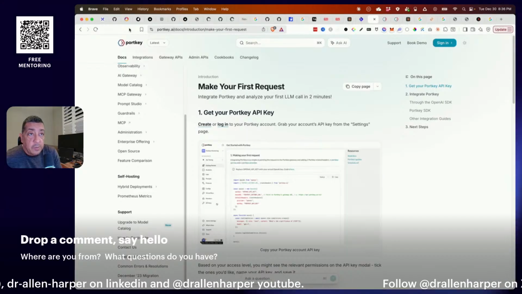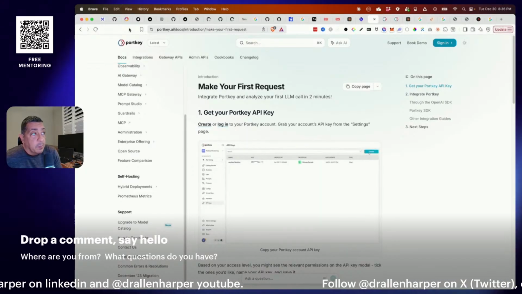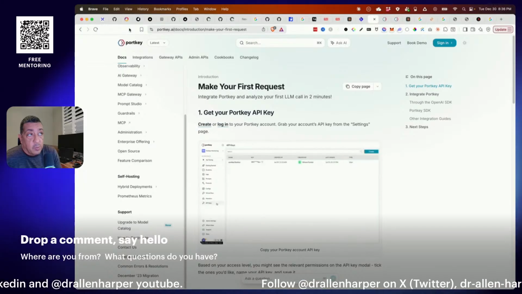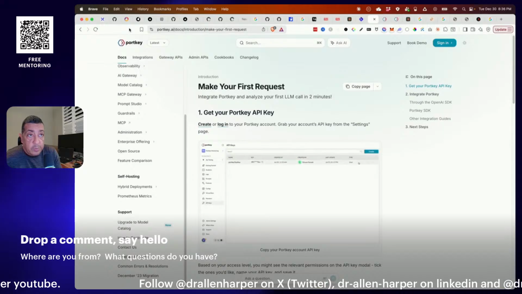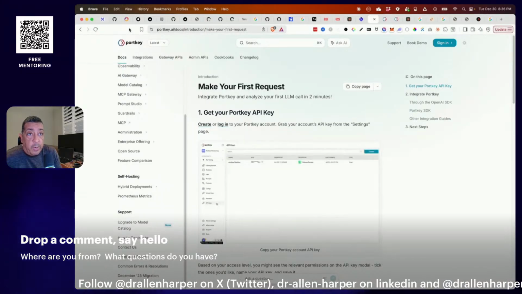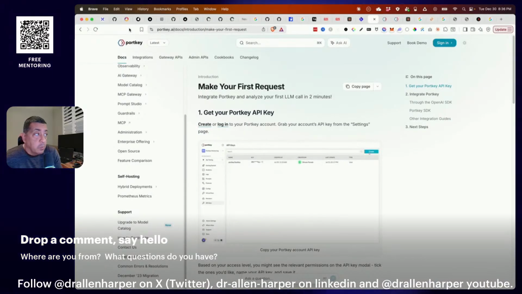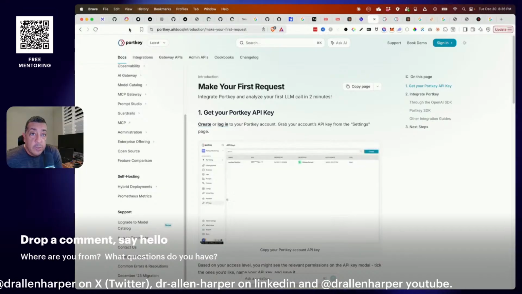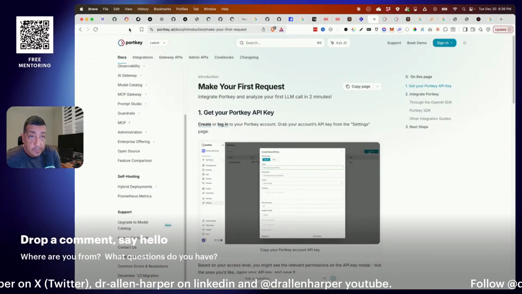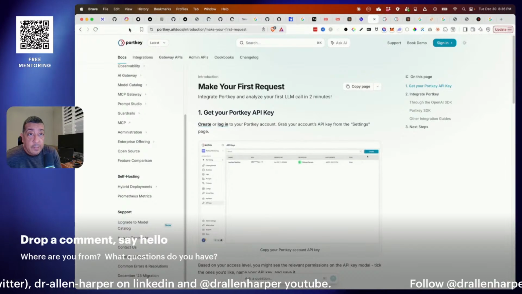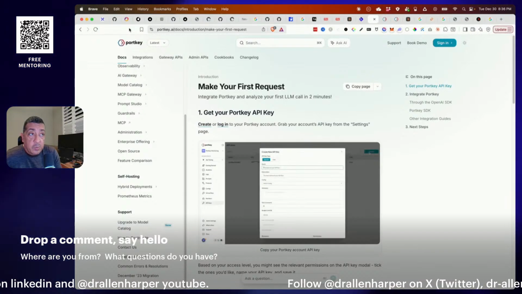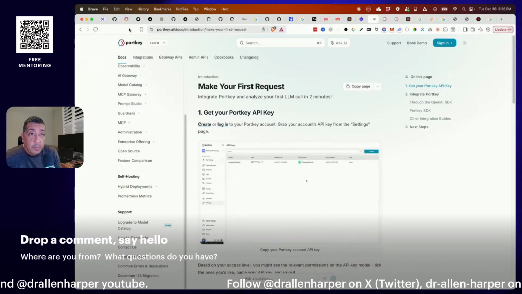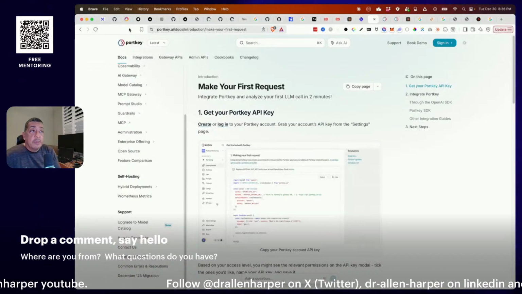Because imagine this: a hacker sets up a nasty prompt on an image or a piece of text or JavaScript on a website, and your browser use agent goes out because you told it to do some research, and it comes across that page and sucks it in, and then it starts taking over that LLM that's running in your app, and now you get hacked through that.